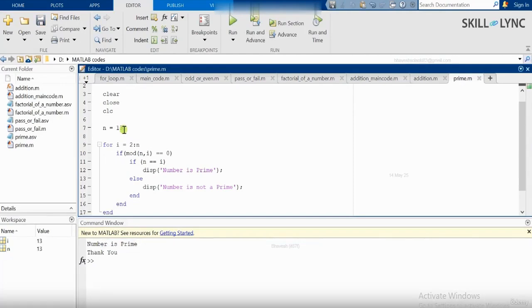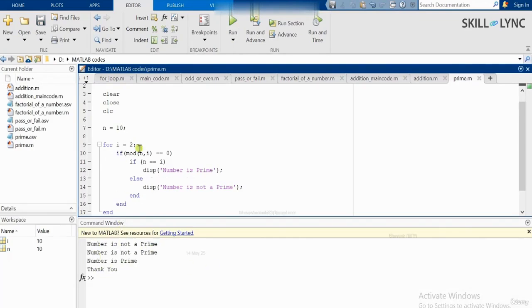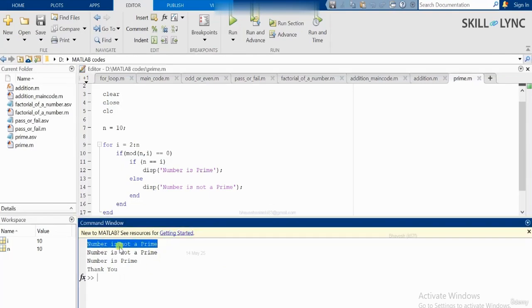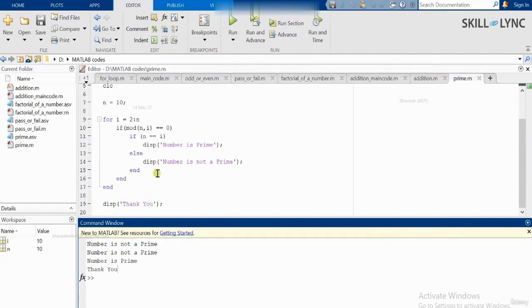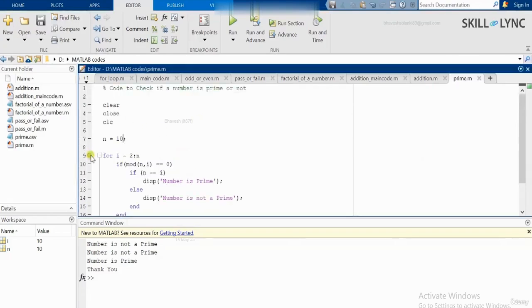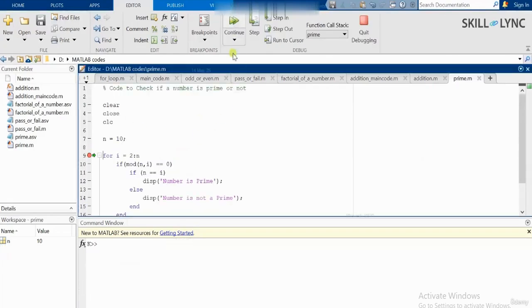Now this code contains an error. The moment we give it a number that is not a prime number, the code does not function as expected, right? The expected output would be that we get an output that the number is not a prime, and then this line, right? So here we can actually use these debugging tools. So use the step function, run the code one line at a time, and try to figure out what the problem is. Let me place a breakpoint here and run the code.